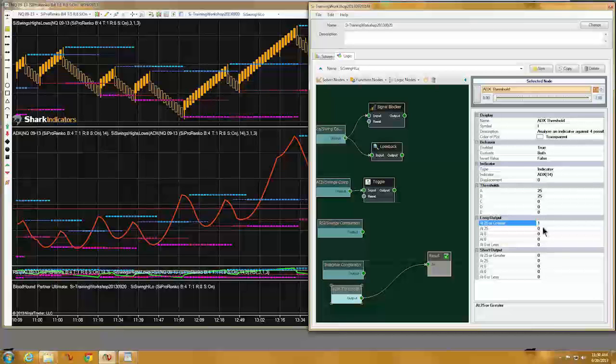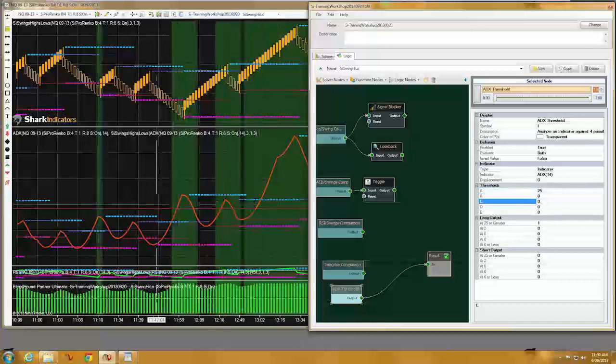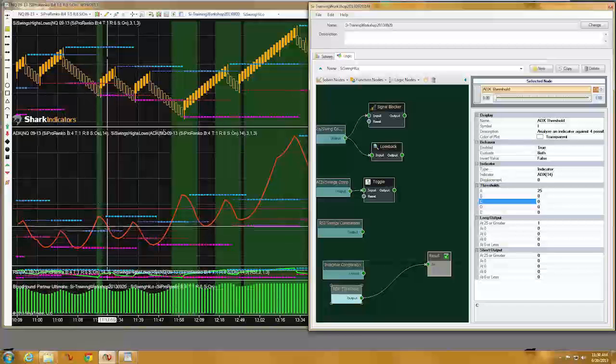Let me show you what I mean here. If I take threshold B and set it back to 0, you see how BloodHound's output has this analog feel to it. The closer the ADX gets to 25, the greater the long output gets.